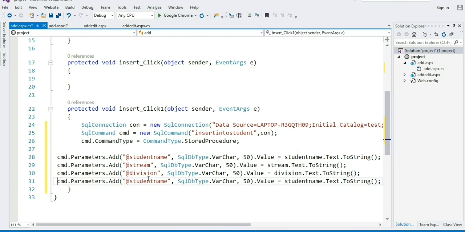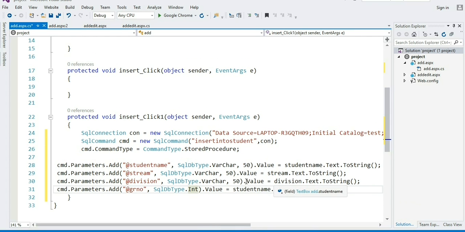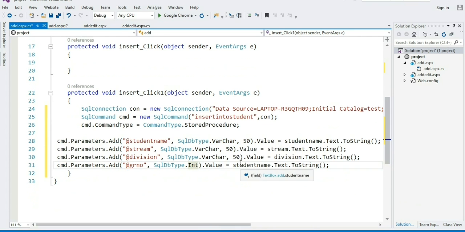Now GR number. Our GR number is an integer, its data type is integer, so we use integer. And convert our GR number text box value into integer.